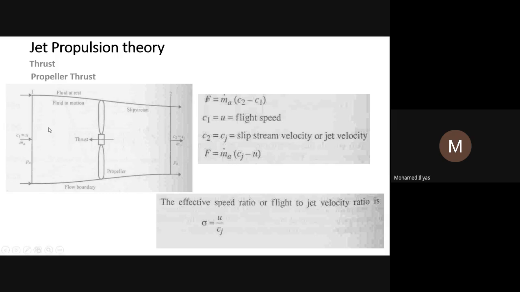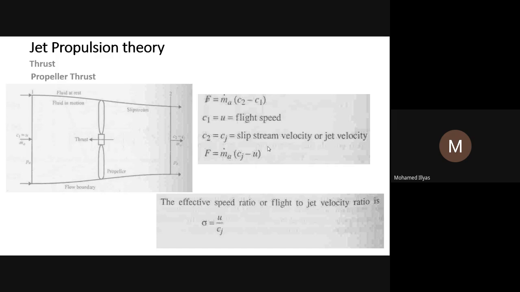So with more amount of air flowing over it, more the mass flow of air, more the momentum, because it's directly proportional. So it depends on the mass flow rate of air. If mass flow rate of air is less, the momentum will again be less. It is proportional to the terms on the right hand side. Okay, so in this way we obtain the propeller thrust.